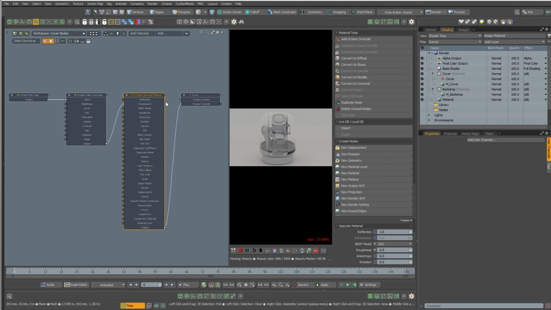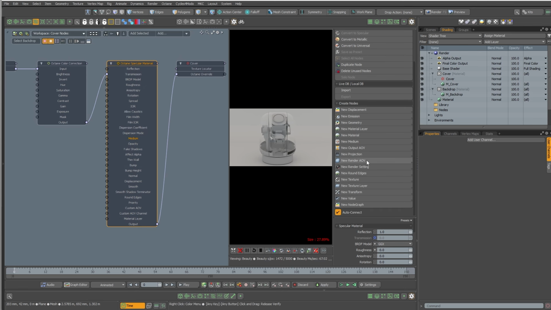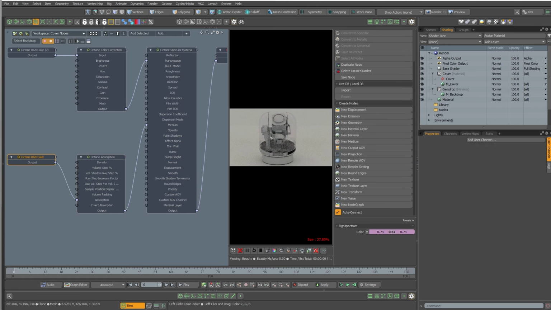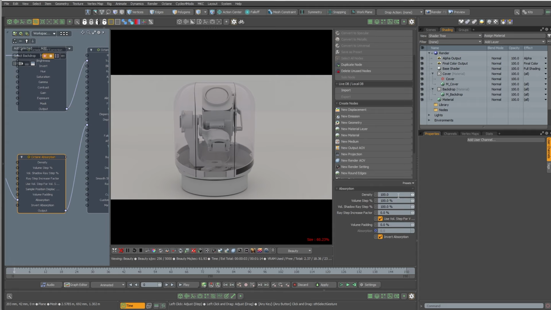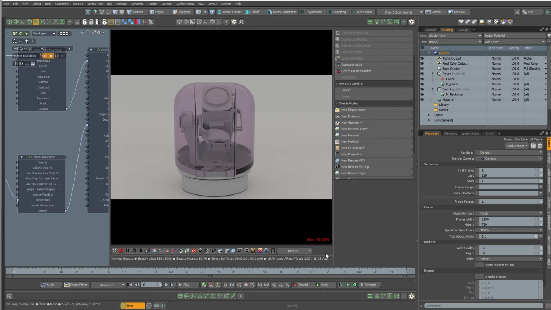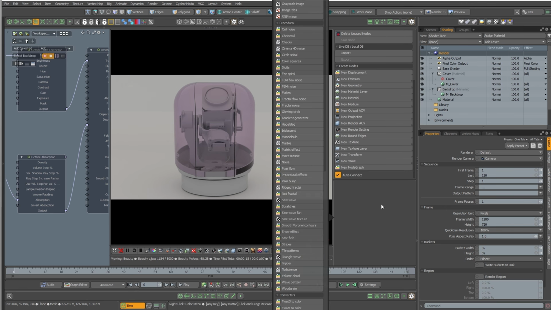Then I can go in here and say I want to add a medium. Where's the medium? Right there. I go over to my nodes here and say new medium, add an absorption medium, make this sort of purple, and up the density to 500, and there we go. If you've used Octane in Modo, you know how this works. You've got your toolbar down here, which is very similar to Octane standalone, and you've got all your textures and things like that over here. We've got different displacement nodes and texture nodes and everything.